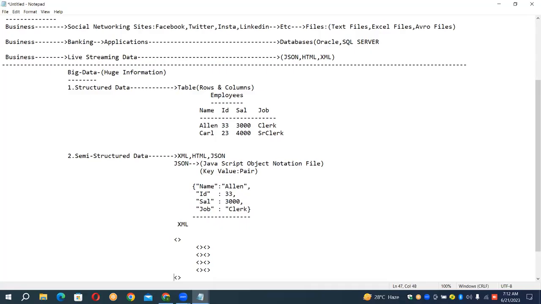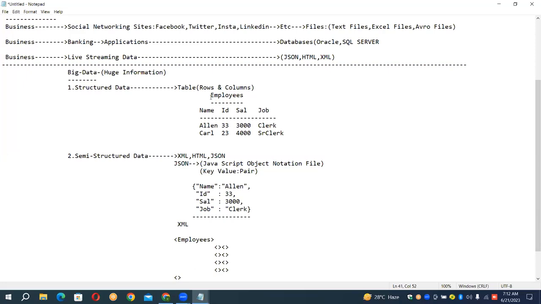Let's try to fill in the data, guys. Same data now. XML means what? Tell me now, what is the name of the table? Employees. So this is called a root tag. The name of the table will become the root tag here. So just write it here, everyone: Employees is the root tag. Now, what is the row tag, guys? This is called the opening row tag. Two tags means what? One is opening, one is closing.